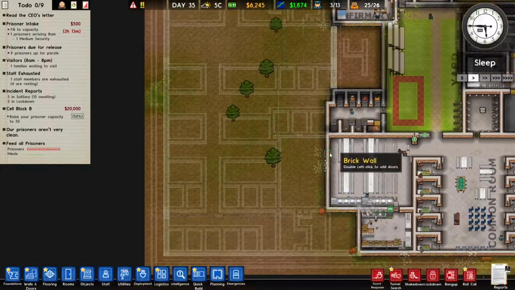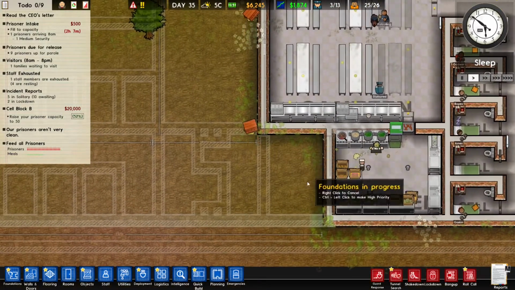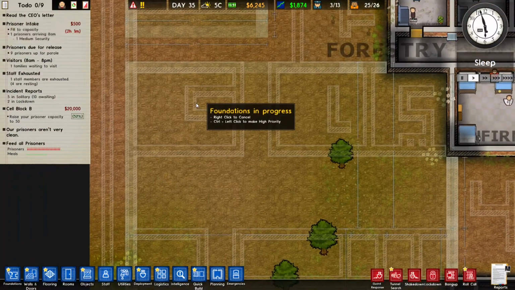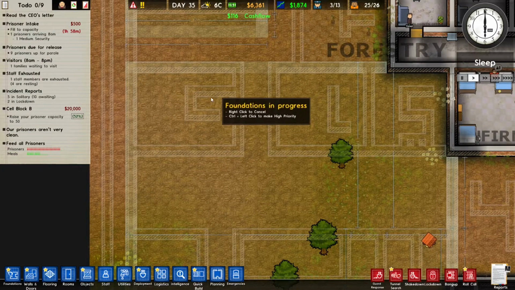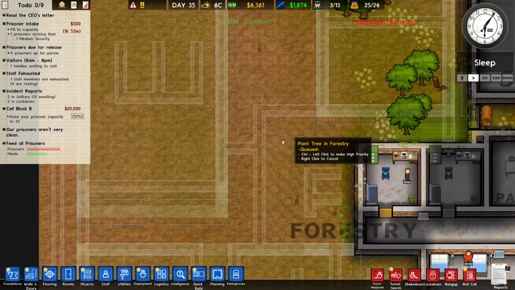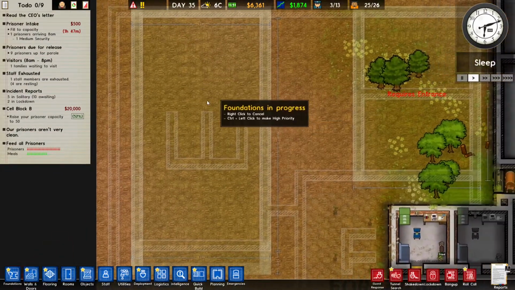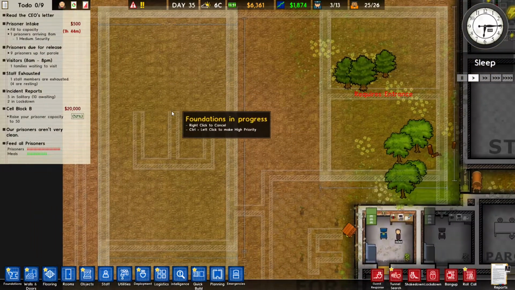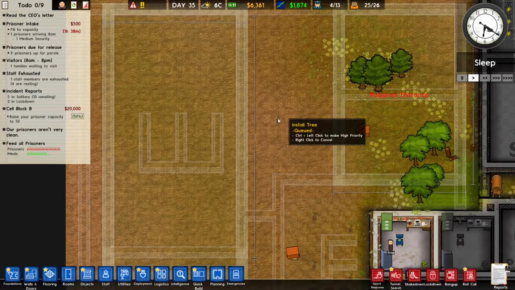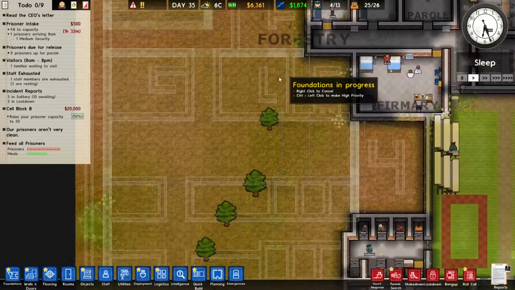But if you go through it quickly, this is going to be an expansion of our canteen. This is going to be an expansion of our kitchen. This is going to be shower. These are all going to be cells. We're going to build something here, a chapel here, a library there, and a shop here. This is going to be a forestry area where we can plant and chop trees. This is going to be our workshop where we can get some more labor. And there's going to be two classrooms where people can learn. So, I'm just going to wait it out.